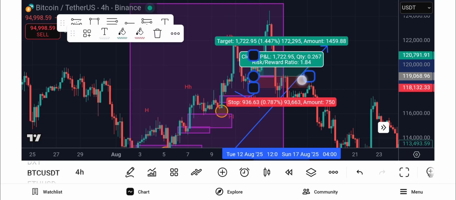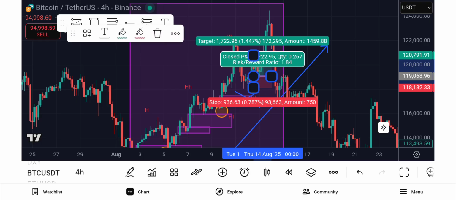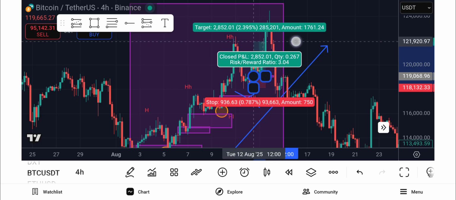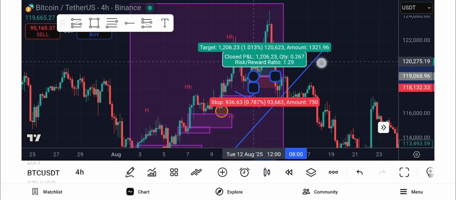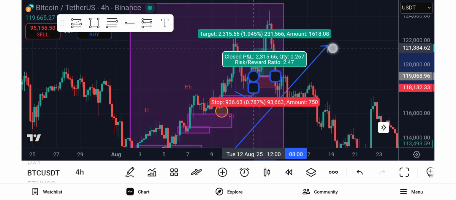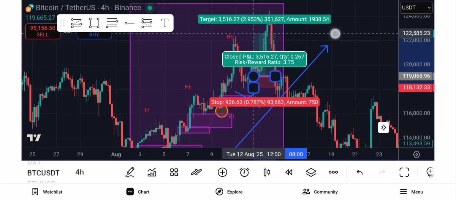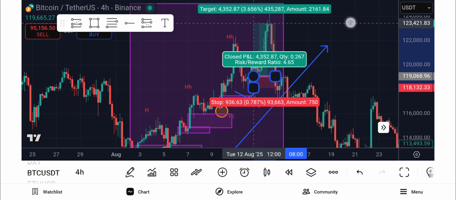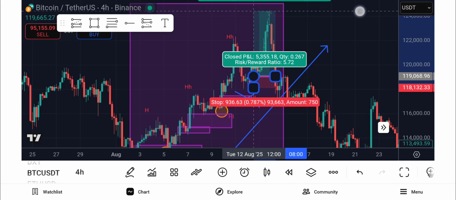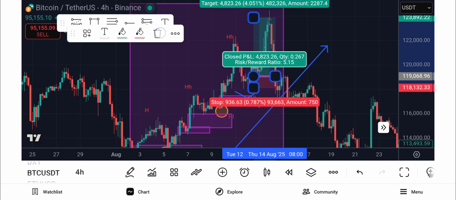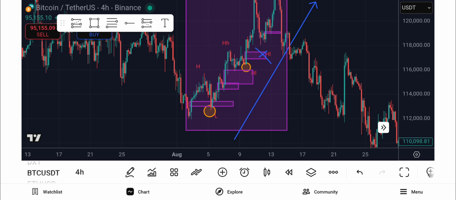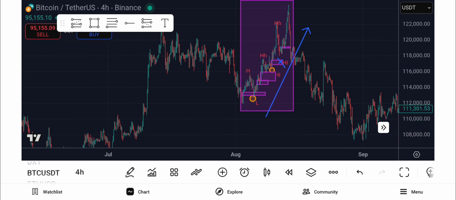Notice how price never really went down until here. So as soon as you enter the fair value gap, price never went down. You can go for 1R. You could go for 1R or 2R. You could go for 1R or 3R. And if you're really feeling bold, 1R or 4R, 1R or 5R before it finally tanked on you. Okay. So this is to identify fair value gaps on an uptrend. Now we're gonna find one on a downtrend.